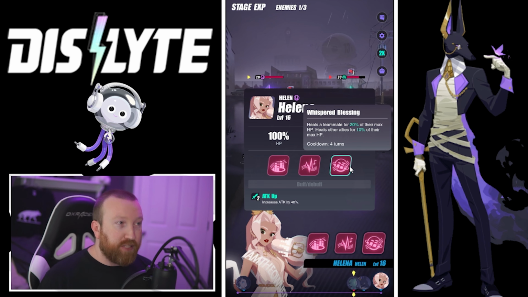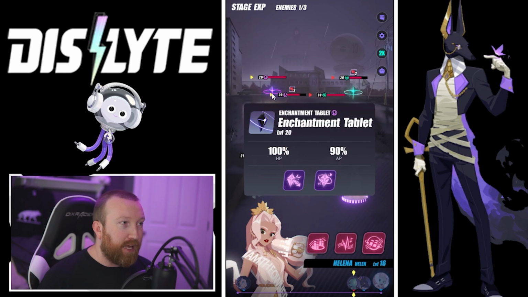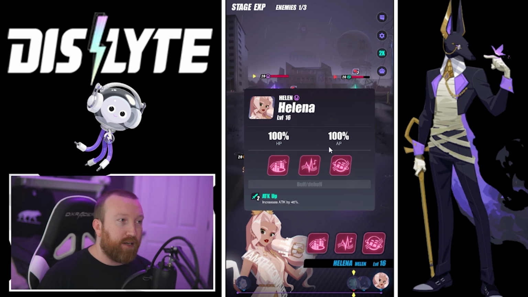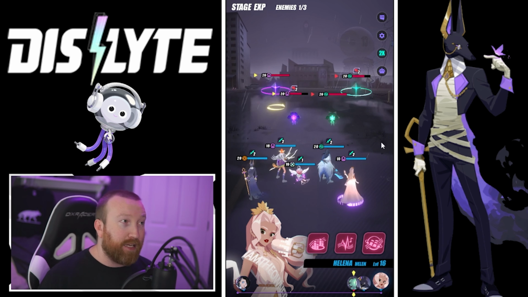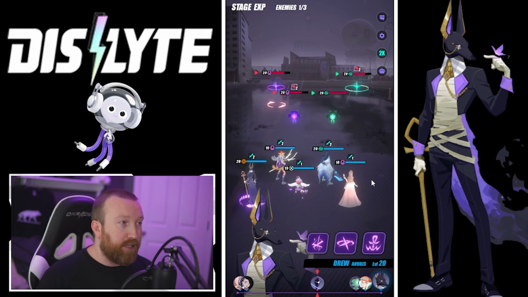She has a huge heal right here, and she does have some damage dealing abilities. If you click and hold on anything on the battlefield, it will ping where they are in the combat, and you can show exactly what they can do. But normally, you're just going to click your attack if there's nothing to heal.